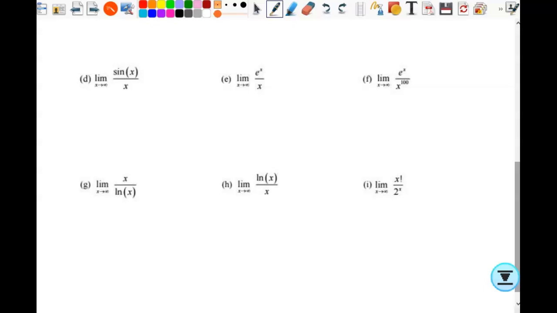And if it's a rational, and we just have equations on the top and the bottom without sine and natural log and all that kind of stuff in it, then we're just looking at top heavy, bottom heavy, or tied in degree. Here, we're still really looking at top heavy, bottom heavy, right? But it's not as obvious as the exponents. So if it's top heavy and the numerator is growing faster, what is the end behavior going to be? If it's top heavy, it means we don't have an asymptote type of thing, right? So we're going to infinities. If it's bottom heavy, we're approaching 0.